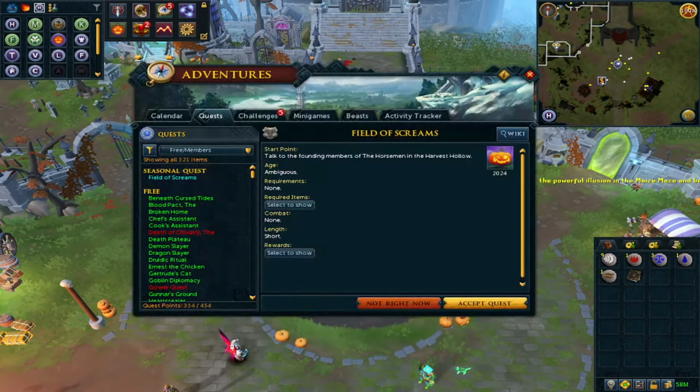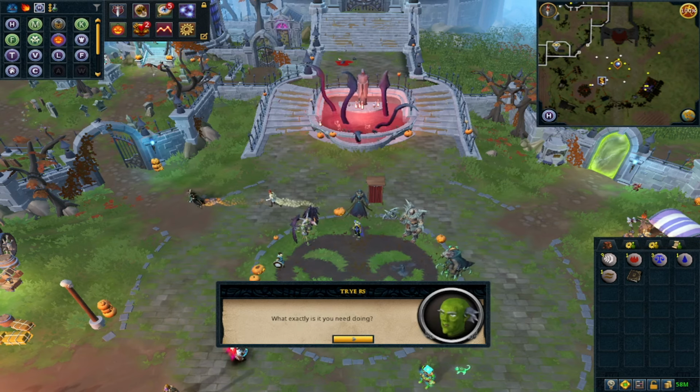However, there is a brand new twist, and that will be the Field of Screams, where the required item is just the scary outfit. Keep in mind, you are able to use other scary outfits. It's just for free-to-play purposes, this is the easiest outfit to get. So, accept quest.